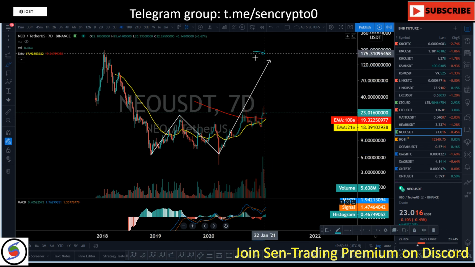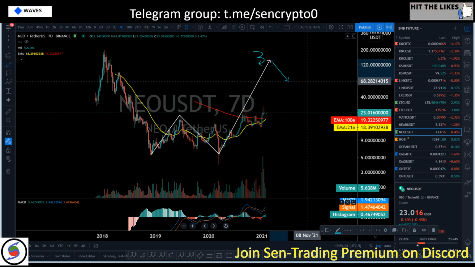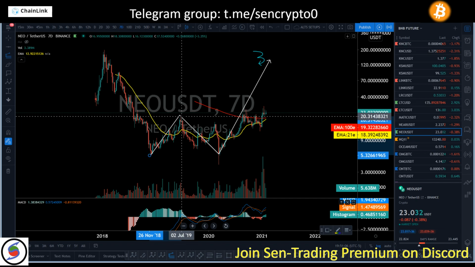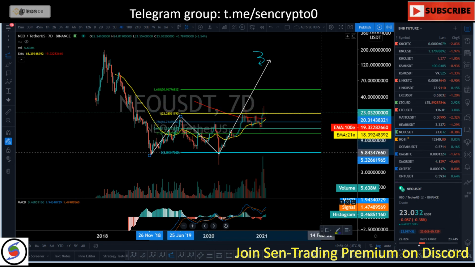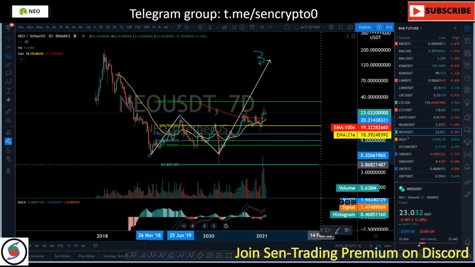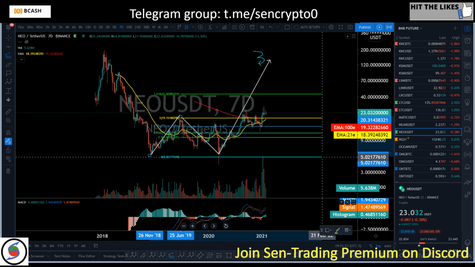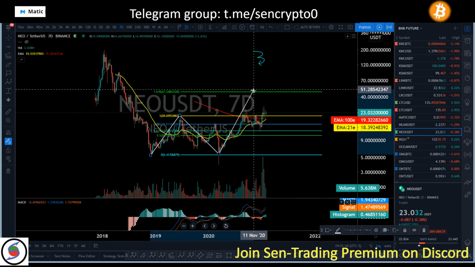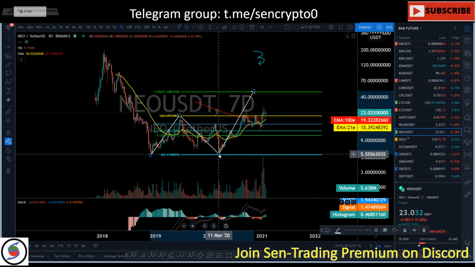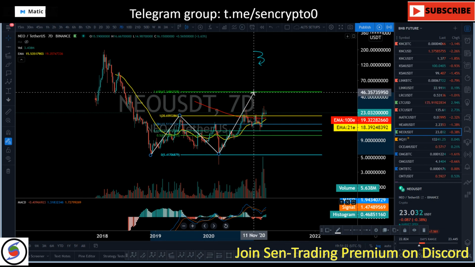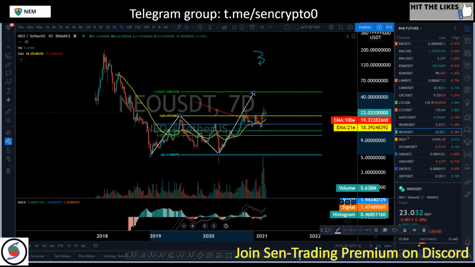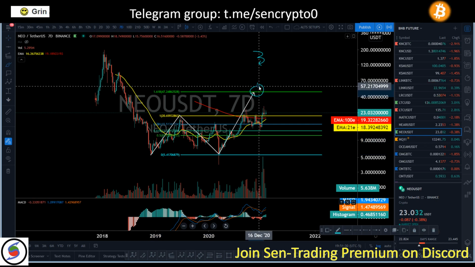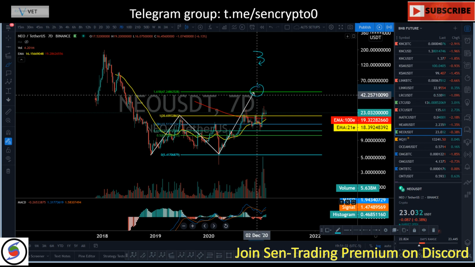Remember, that's wave three. We're not looking for wave four yet. So if we're looking for wave three, we could do the same thing right here, but we just have to ignore the wick, since we basically did not want to include it. We say the support is right there, which is wave two, and for wave three we're going to be looking for just about a $44 to $50 range. So one of the reasons why I've been looking for NEO to hit $44 to $50 is right here.